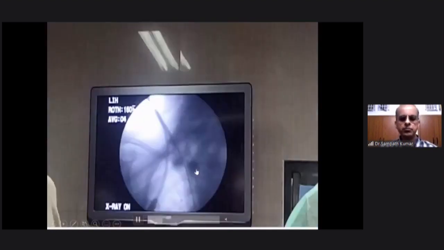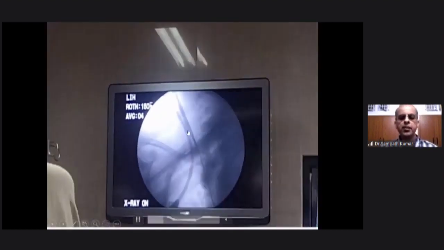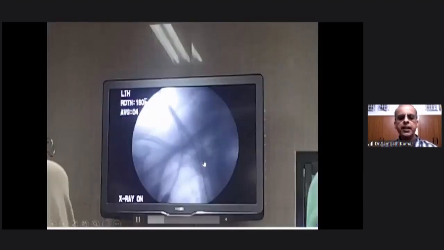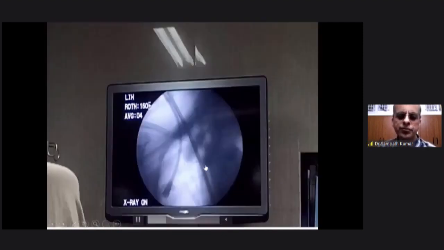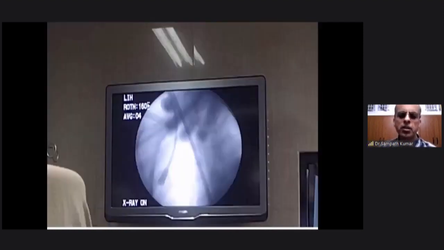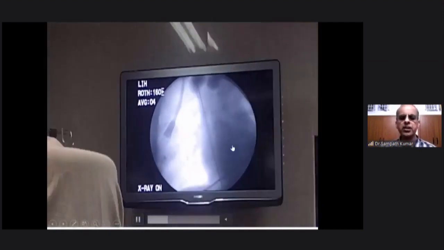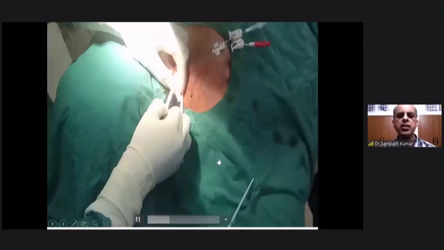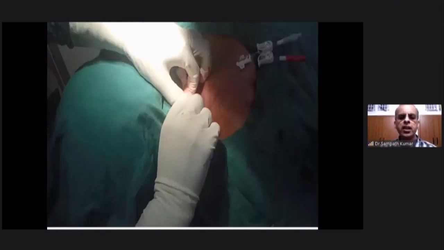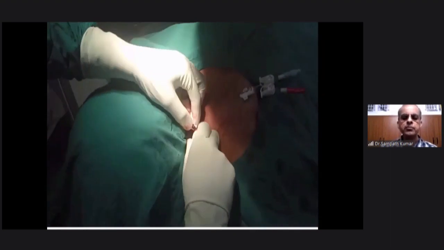So as you are inserting the peel away sheath, it is ideal that you make the patient into a Trendelenburg position, and then also ask him to do a Valsalva maneuver. These small things will reduce your anxiety about the development of air embolism. As soon as you enter, you should start inserting the catheter, and you can start splitting the outer sheath.